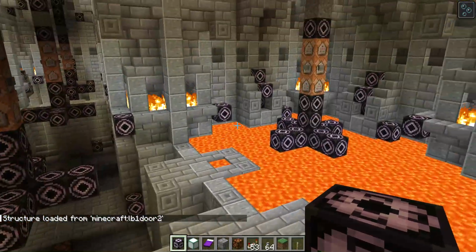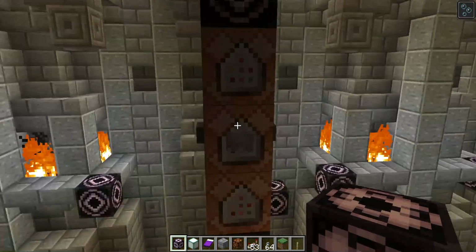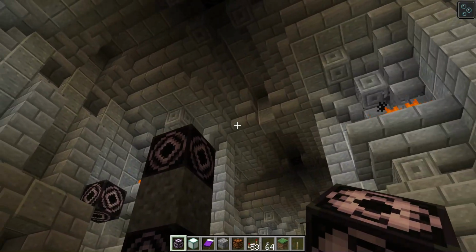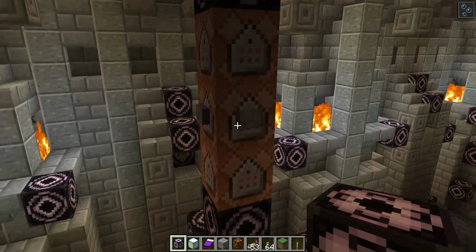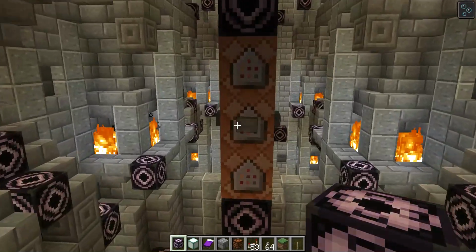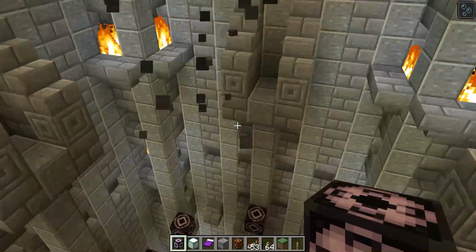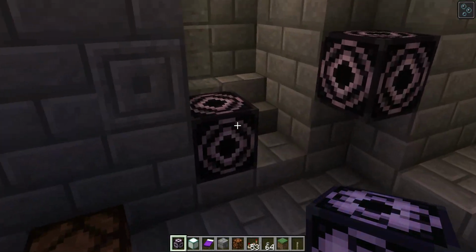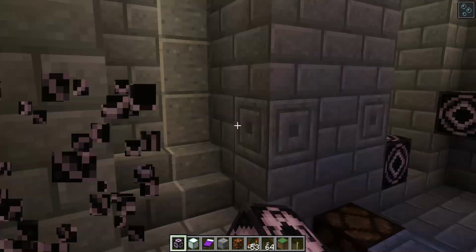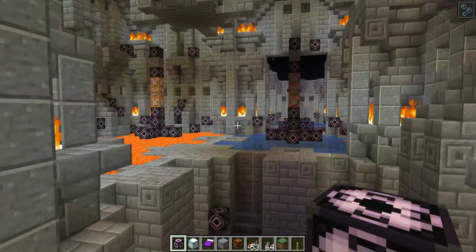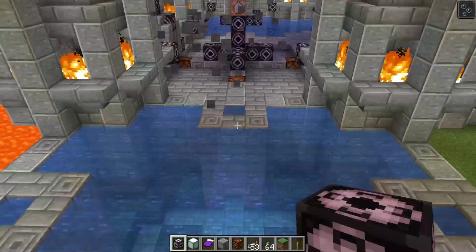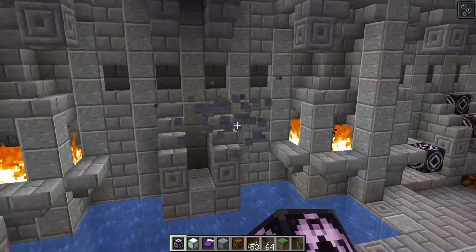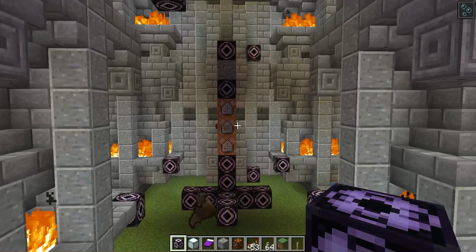Now, when you're done, these command blocks are programmed to get rid of structure blocks and command blocks and gravel. Gravel is going to be falling on you constantly. This way you don't have to clear it out manually. But you just go through, you click these. There's some limited range, so every once in a while you might have to clear out a couple of these by hand. Not in the water, not in the lava. But these will wipe all of that out in one quick click.